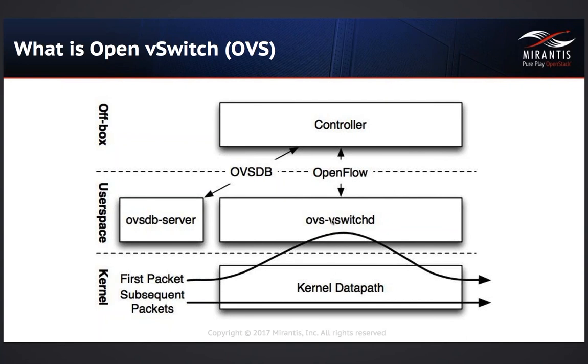OVS is, of course, designed to be controlled by an SDN controller. To be able to control an OVS switch, the SDN controller needs to support the OpenFlow and OVSDB protocols as southbound interfaces. So, quick question: is OVS an implementation of OpenFlow, or does it do other things and support it? Exactly, it's an implementation of OpenFlow plus a little bit more.